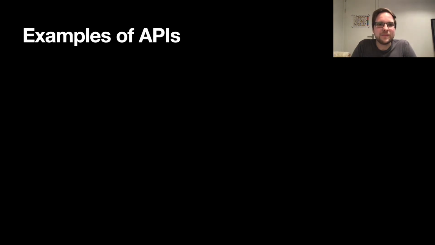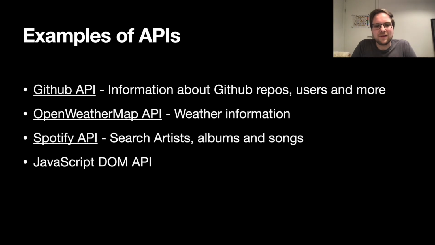And let's check some examples of those APIs. Here are a bunch of APIs that we can check already. The first one is GitHub. As you all know, you can use the GitHub API to get some information about repositories and users. And you can even, if I recall correctly, submit pull requests using APIs. You can read pull requests. You can do a lot of things with the GitHub API, and it's a very, very powerful tool.